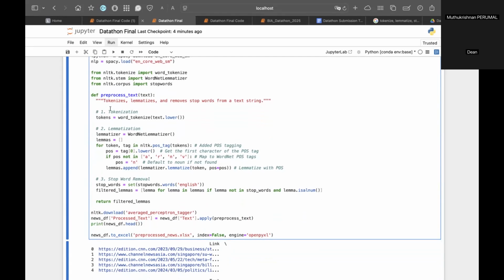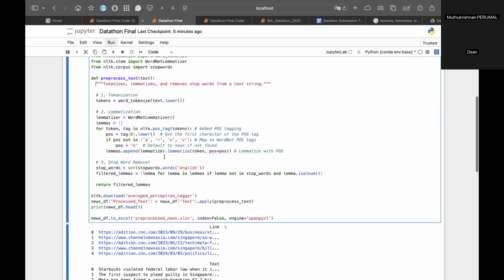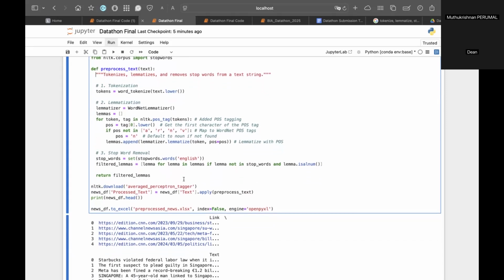Tokenization is typically used to break down entire sentences into words and phrases so that we can process them later on. Lemmatization involves breaking words down to their root form. For example, attack, attacks, attacking, attacker all go back to their root form of attack. And stop word removal removes the unwanted or unnecessary words in the lemmatized words or phrases. So we use these three steps to pre-process the text before we further analyze it.